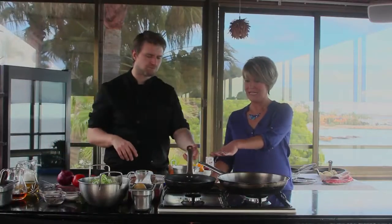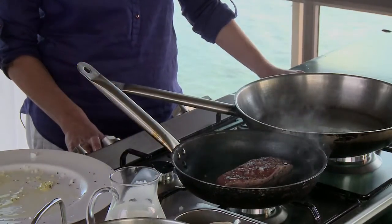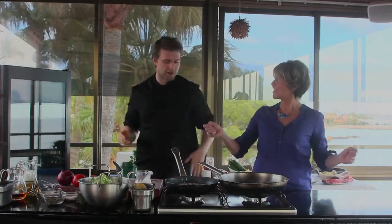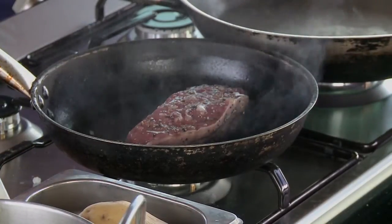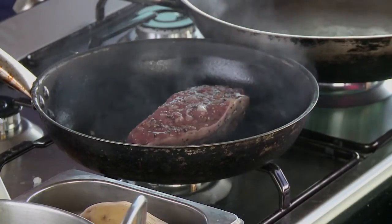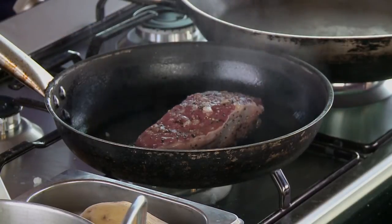This pan is really hot — just smoking. There's the sizzle we're looking for; not going crazy, not too much smoke. If you're doing this at home, turn on the fan and open the windows — you're going to start cooking like a chef. We have a joke: when the smoke alarm goes off, dinner's ready. The steak is in there cooking away. I've lowered the heat down, and slowly it's going to caramelise on the outside, giving that lovely brown finish and sealing all those flavours on the inside.